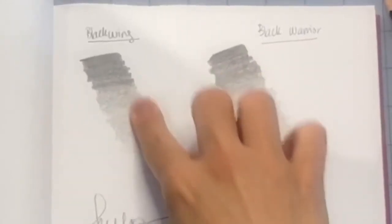So I want to see how this smudges. So that smudges pretty nicely. I mean, if I'm drawing something, I would like it to smudge, right? So I can soften things. This takes a little bit more for it to smudge, but they smudge. I would say the Blackwing smudges more. Definitely this smudges less. So if you don't like smudging and you're writing with it rather than drawing with it, then that might be something to consider.